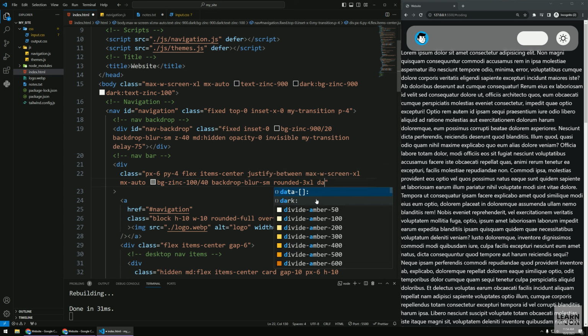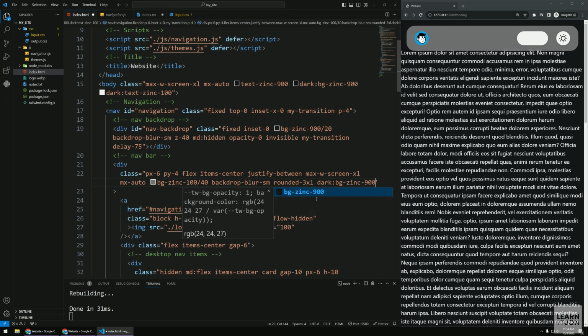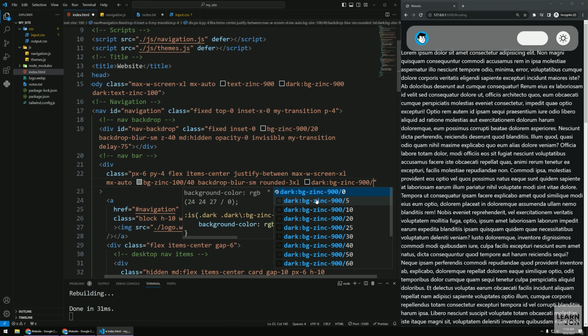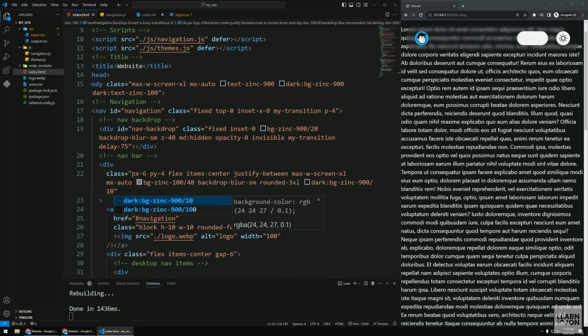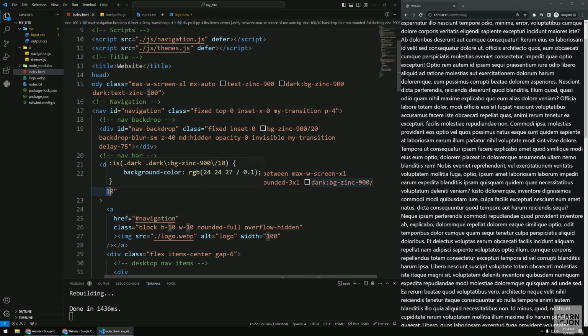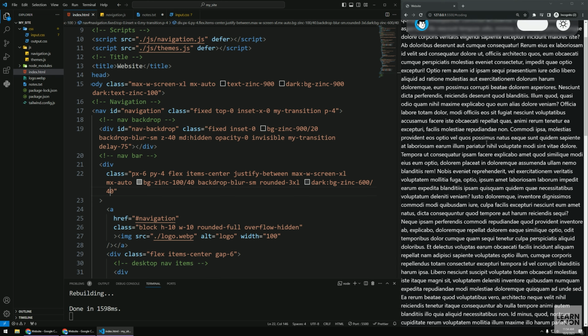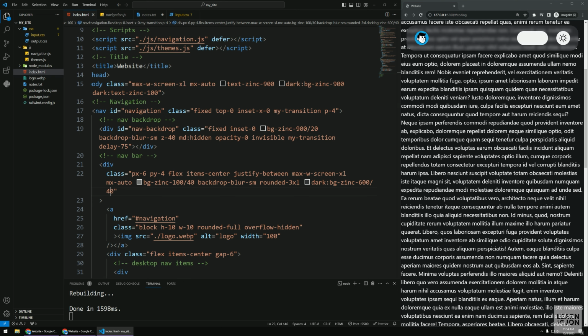So when it's dark, I want to say BG Zinc 900, opacity of maybe 10. It's almost invisible, but the blur is there. So maybe let's change this to 600. You can play around with this one and set 40. I don't want to get too obsessed about it. All right, we're good. Now let's bring it back.